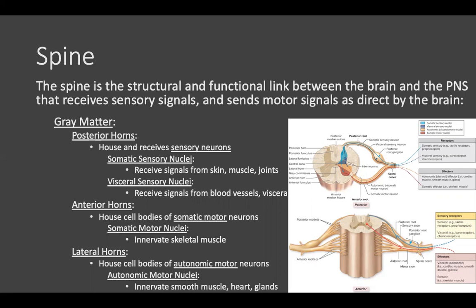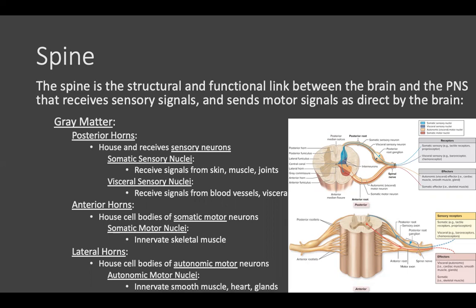And as you're looking at the images on the right-hand side, you can see that color coordination on the top image and the right-hand side of that, where you can see the red is that somatic coloration, whereas your yellow is going to be that autonomic. So again, things like digestive system, motor functionality to continue propelling your food forward, controlling, again, dilation of your blood vessels. That's all, again, autonomic functions. You don't have to think about that.